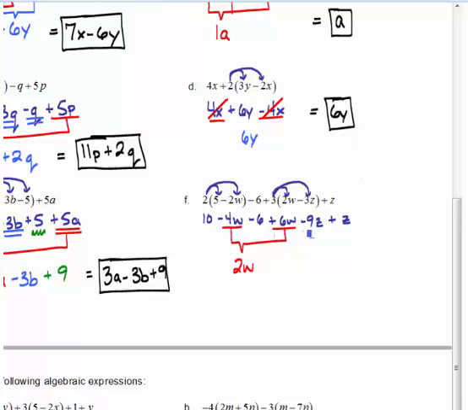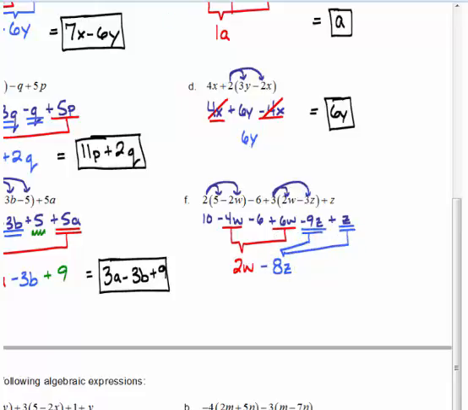Okay, and then the next one I think I'll look at are the z's. Usually I try to do all the variable terms first. So I've got a negative 9 and a positive 1. So it's an understood 1 in front of that. So negative 9 plus 1 would be negative 8. Negative 8z. So these two right here combine together to make that.